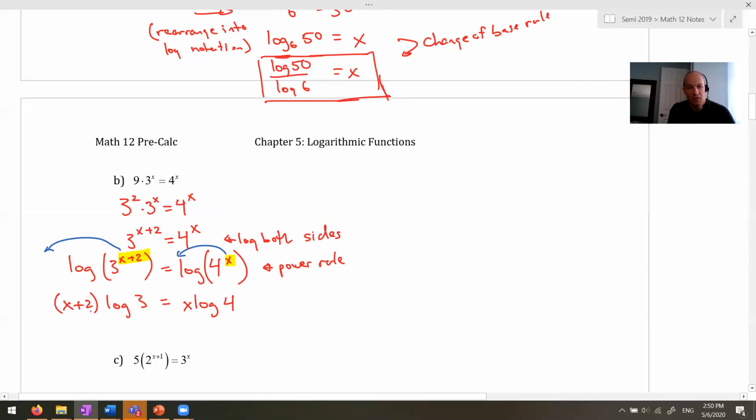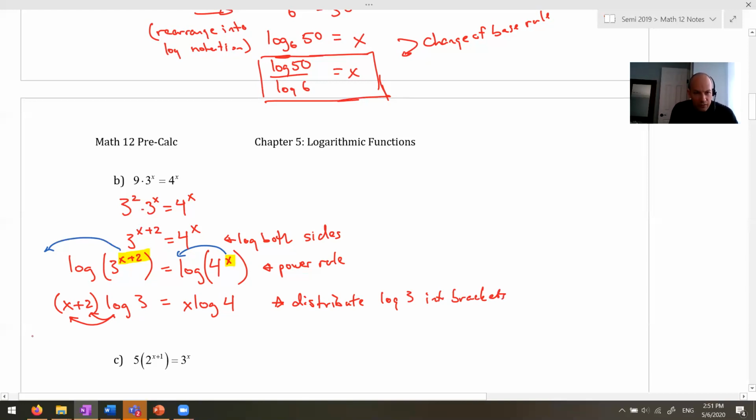Okay, at this point here, now we've got x on both sides of the equation, so this is where people start to have a bit of a heart attack. And don't worry, it's not that big a deal, but how do you get x in one spot? Normally you collect like terms, and what you have here is you've got a situation where you've got brackets. So what you need to do is you need to multiply the log in, and you're always going to distribute log 3 into the brackets.